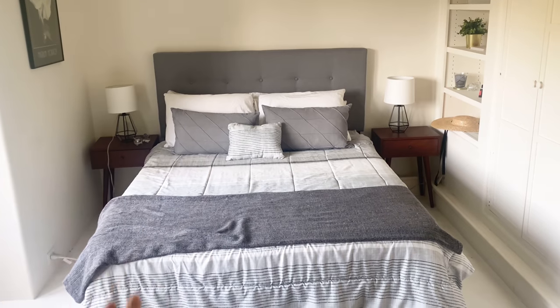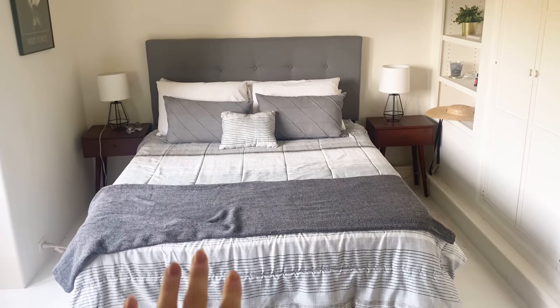Okay, so as many of you know, I live inside one of Marilyn Monroe's homes, and it was built in around 1937. Some people say it was built in the late 1920s, but it is original from the 1930s, and it has so many original things that I'd love to show you guys, and I will be showing you some of them, which I'm so excited about finally. So let's get started.